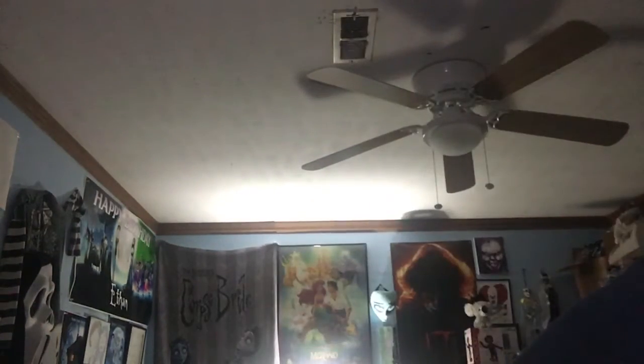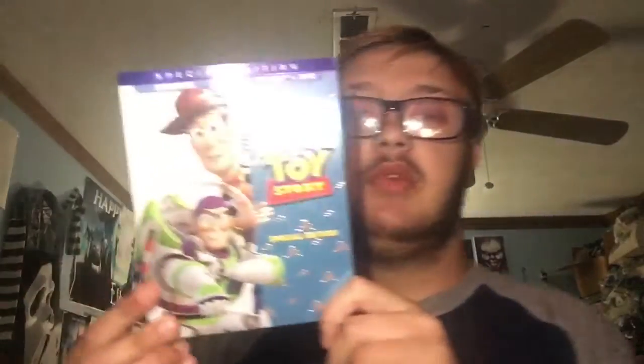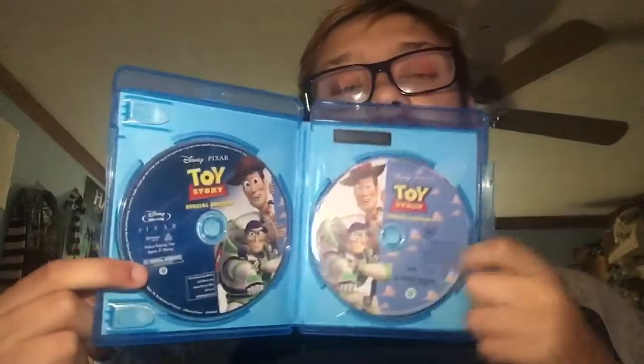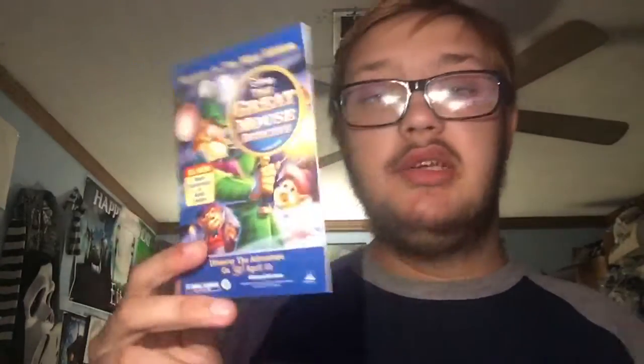So you probably see me a lot in this movie. Okay. First thing you get inside of here is the movie, the Toy Story movie. This is the 2010 version? Yeah, so the 2010 one even has a sneak peek to Toy Story 3. I can show you guys inside what you would get in here. So, nice DVD at this spot. This is the Blu-ray, and this is the DVD. It's the same artwork, but you know, it's fine. You get this blank thing, which I'm just going to keep. So it was like old, that was back in 2010.